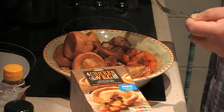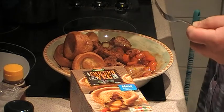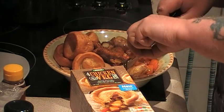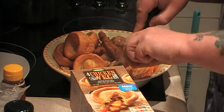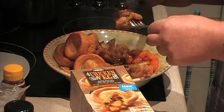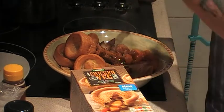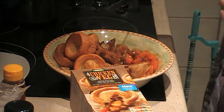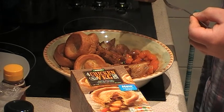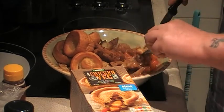Before I had the channel, I'd eat the same 3 meals in a week. I'd eat the same dinner 2 days in a row. It would just be whatever I felt like. I wouldn't have any thought about trying to make anything different. Try and make it fairly healthy if you can, but that wasn't the high priority. It was just making some dinner so you wouldn't go hungry. I'd make the same 3 meals and just eat them over and over in a cycle. But now I've got this channel.